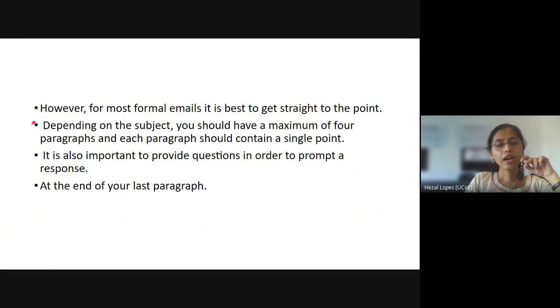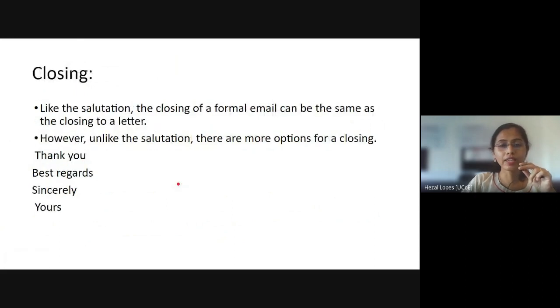However, for most formal emails, it is best to get straight to the point. Depending on the subject, you should have a maximum of four paragraphs, and each paragraph should contain a single point or single concept. It is also important to provide questions in order to get a prompt response. So if you want an immediate response, you can write the question mark in the mail. At the end of your last paragraph, you can write the signature.